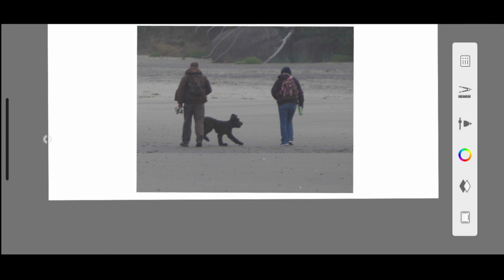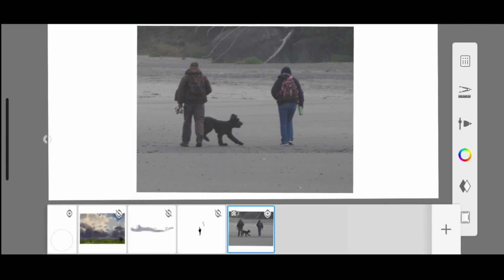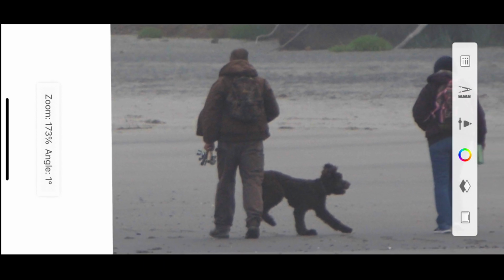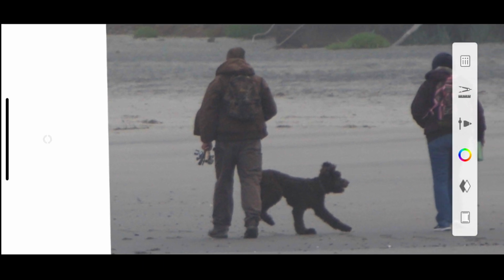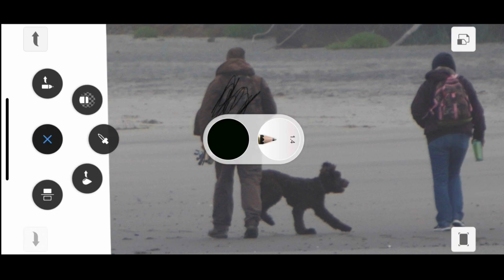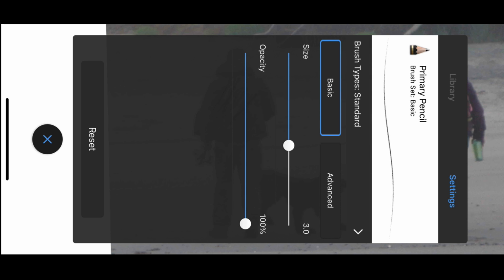And now I'm going to use my layers menu to add another clear piece of acetate on top of this photograph. I'll zoom in on this figure right here, and I'll use my pencil tool to just scribble on top of him. And since I want to just fill him in, I could probably use my pencil in a bigger size. So let's make it bigger.